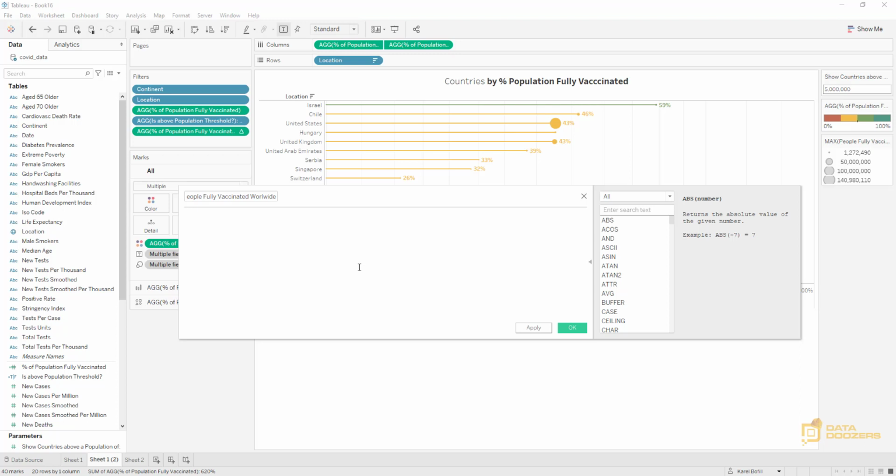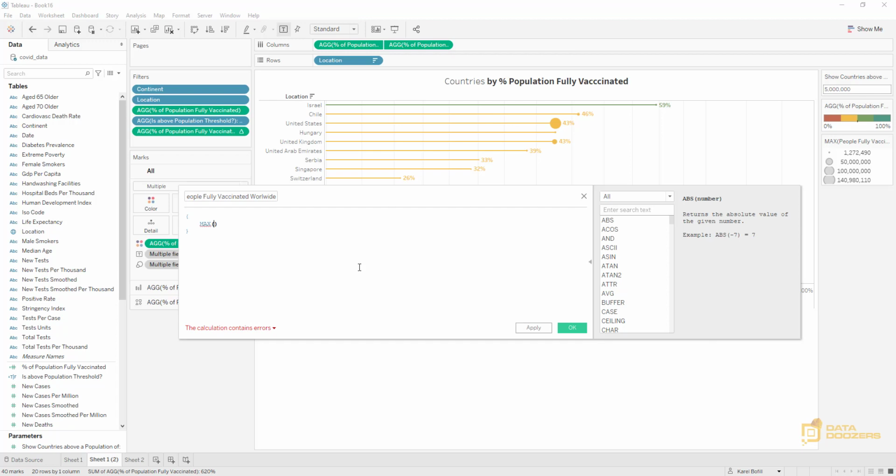So since this is a global LOD, we're just going to open and close the brackets, and now we're going to say, well, I need the max people fully vaccinated, right? So where is that max value? Remember the max because this data is incremental. But now I need to be careful because I cannot pick the max for one particular country. I'm looking at the world data. But thankfully in this dataset, if you remember, there is a location named world where this value is coming, meaning that every day the cases reported by country are aggregated under this category world. And from there we can extract this data.